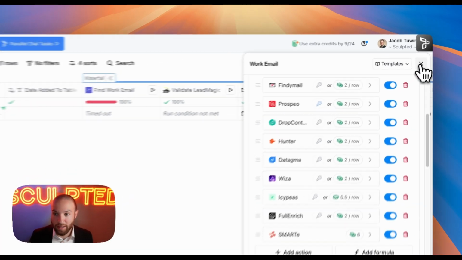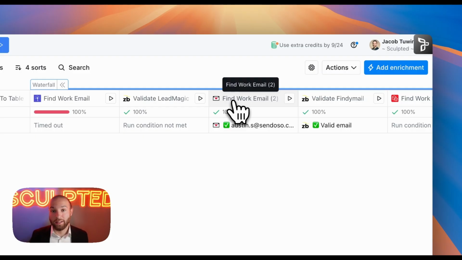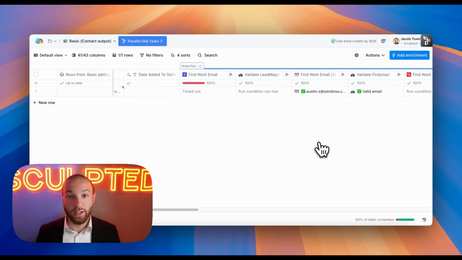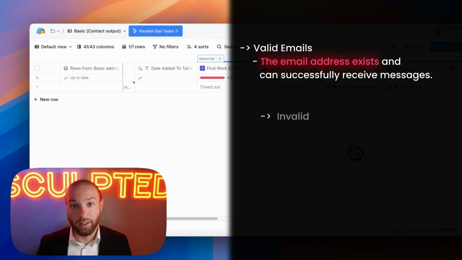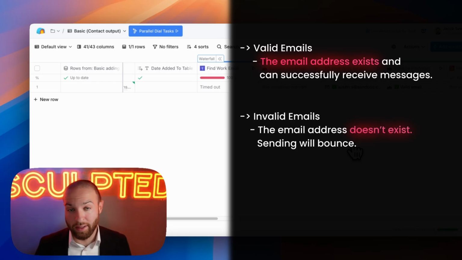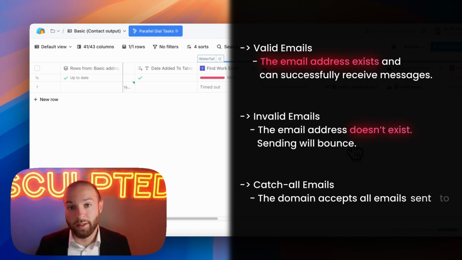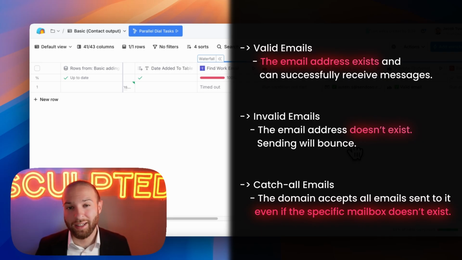The problem with this is there's 3 types of statuses for email outputs. You have catch-all, you have valid and invalid. So valid means the email is correct and deliverable. Invalid means it's going to bounce. It's an incorrect address. Catch-all is a status that especially large companies use a lot that does not allow SMTP verification to really give you an accurate response.